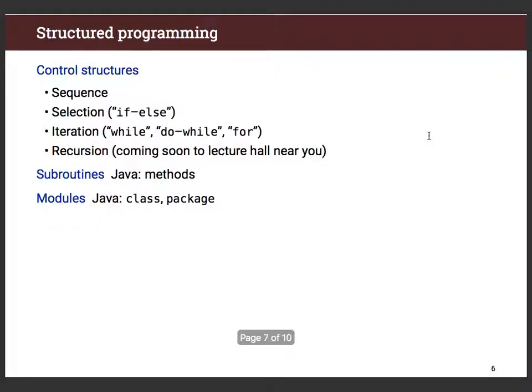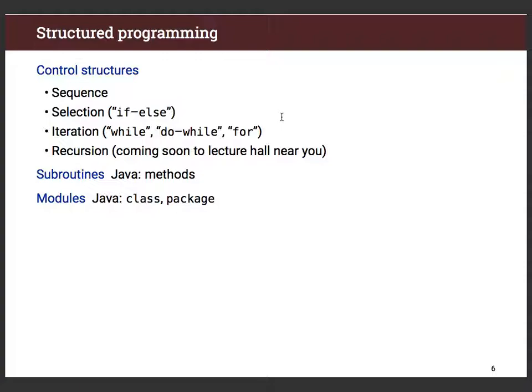Okay, right. So what do we need to know about this structured programming? We need to know that there are some control structures that are the only ones we're going to use, and we've seen almost all of them. Sequence: statements are written one after the other, and that's how they're executed. We have selection. We can make choices, branches, where to go, left or right. Is something true or false? Which way do we go? And iteration. Let's repeat something a couple of times. And once you have those three, you can write any program. All programs can be written with these three statements.